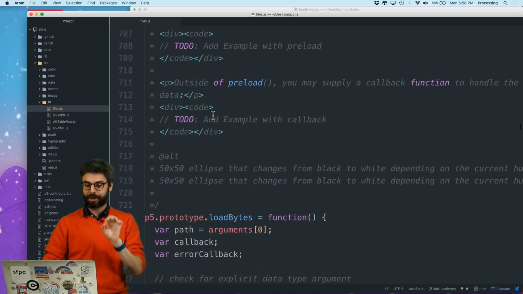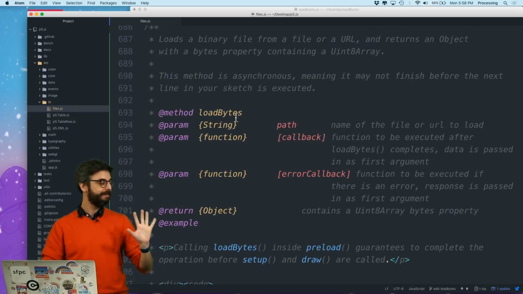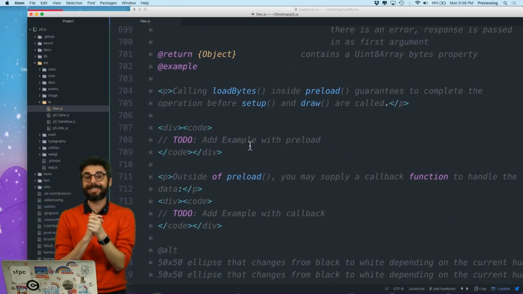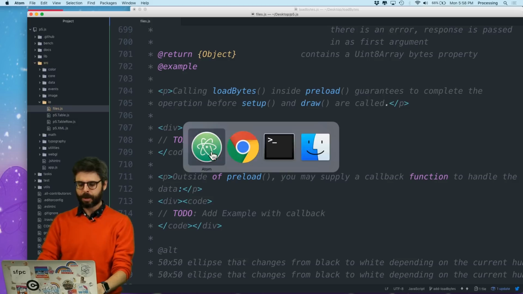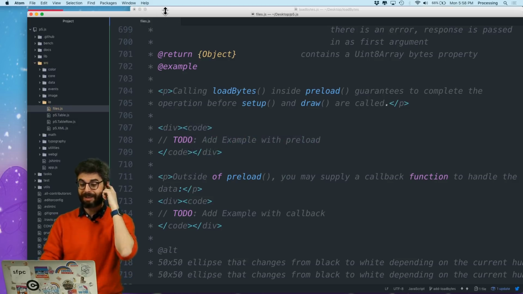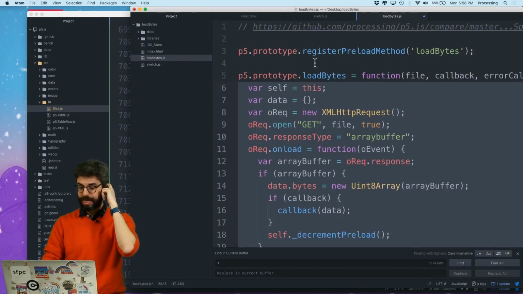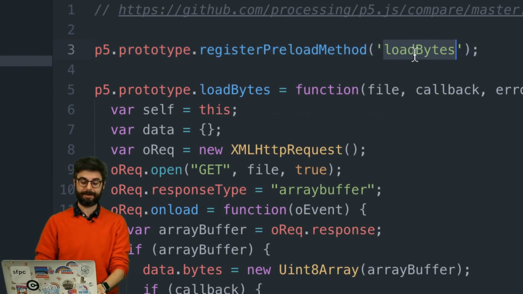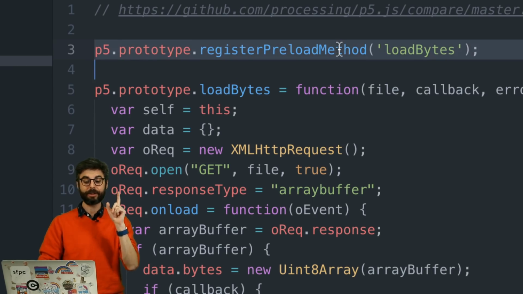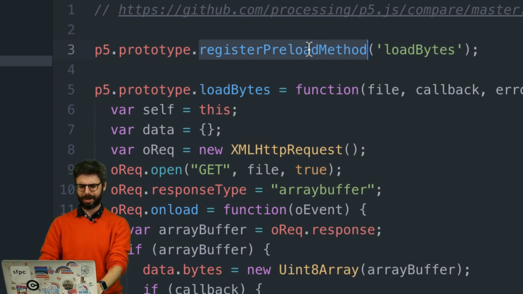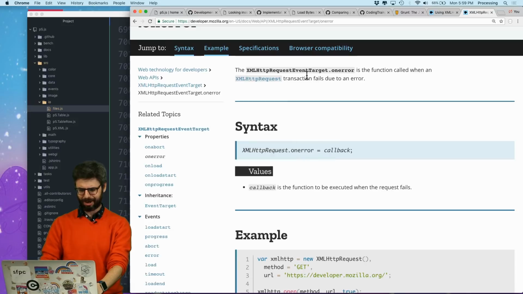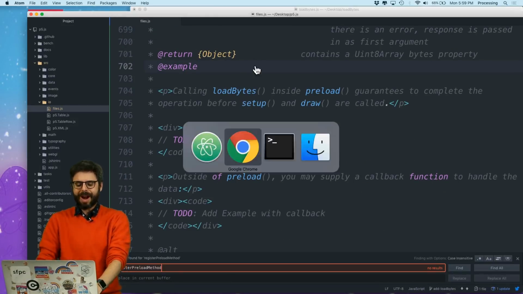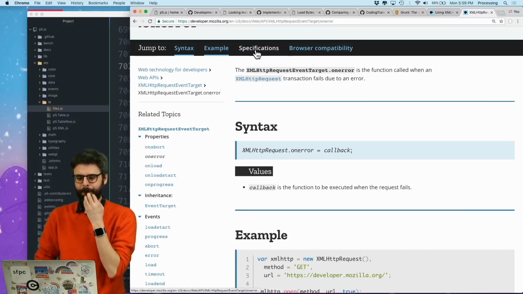Okay, so now I think I've written my code. I'm happy with it. I don't have the examples, but I have the stuff that's needed for the documentation, and I have a little description. I am missing something though. Weirdly enough, the way p5 works when you have a function that supports preload, I also need to register that function with preload. So this has to go somewhere. Where does that happen in the p5 library?